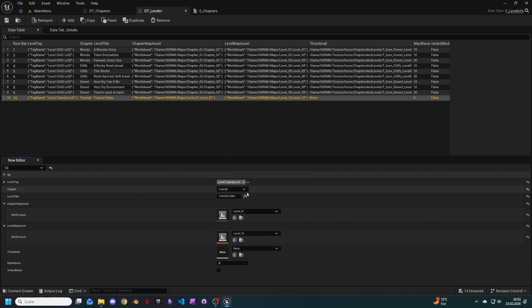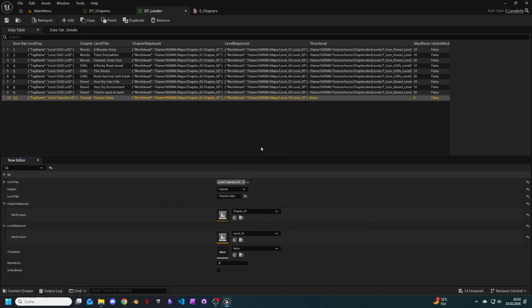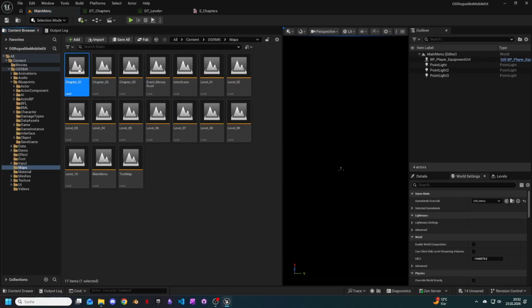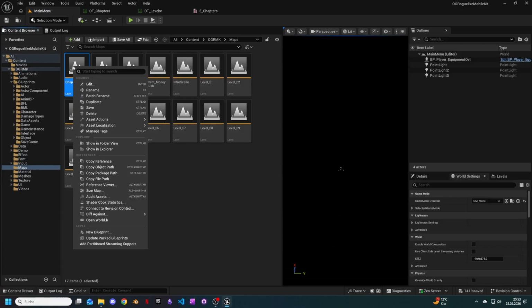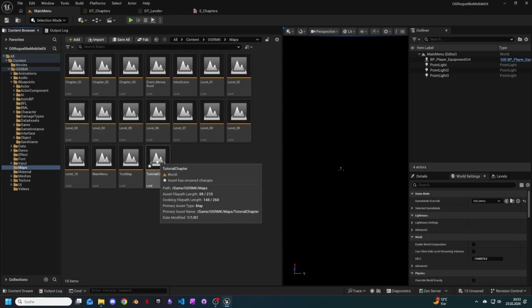Great. Now we only need a chapter map. So I'm going to duplicate chapter 01, and I'm going to call it something like tutorial chapter. Alright, let's assign it in the data table row as well.